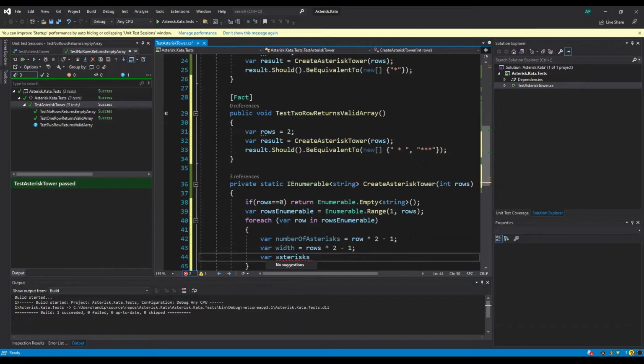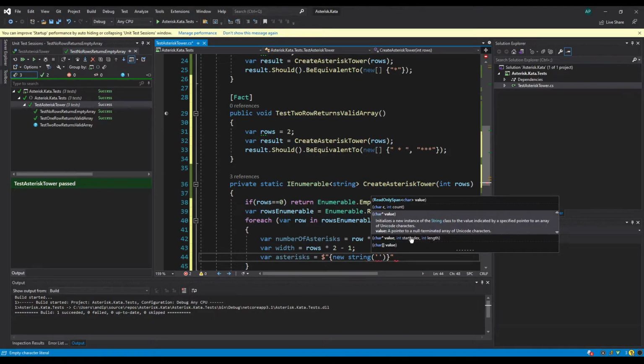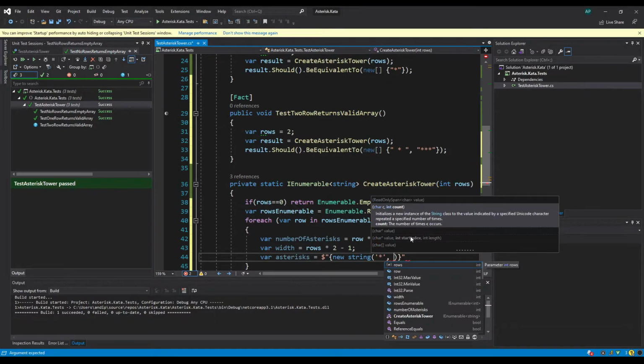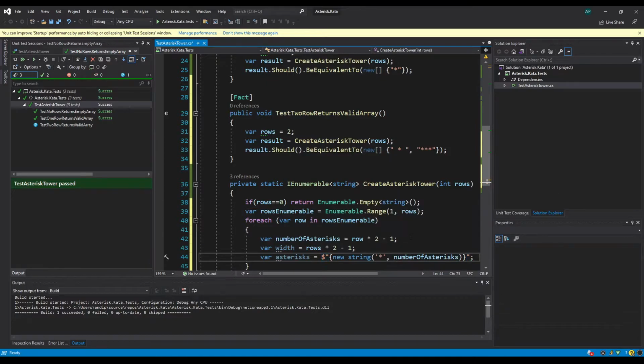So now we know how many asterisks there needs to be. We can convert that into a string. And to do that, we can just do new string and give it the character we want to use, in this case an asterisk, and the number of times we want it to repeat that.